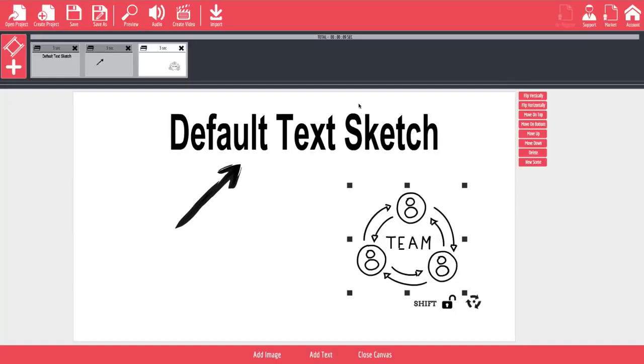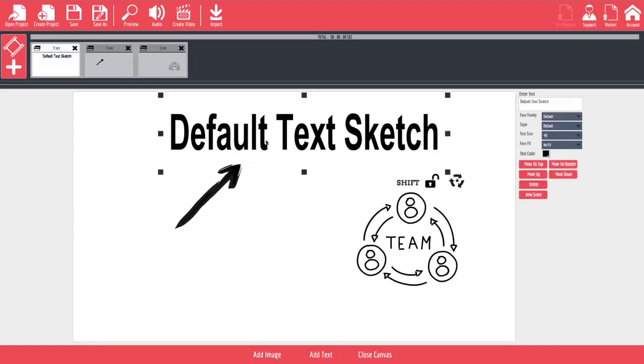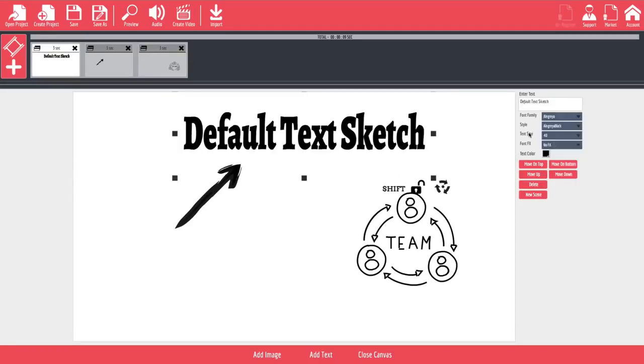But the great thing about this is you can do a lot more than just create these types of animations, because there's a lot more to it. If we click on our text here, you can see that once again, you can choose your fonts, you can choose your sizes, you can choose your effects. Okay, so all of those little things, some of them you're not going to be able to see on this particular paper, but you can see that you can add these little effects to your videos here.